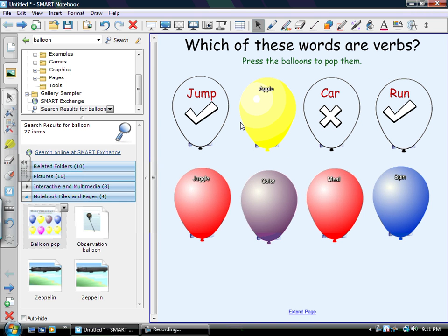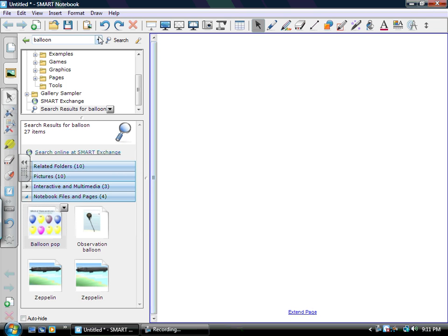You can also create your own pop-a-balloon games and use them for more advanced students, however you want to do them. But that's something more advanced that you'll learn as you go. So let's get rid of this. See, if you click the back button, it gets rid of it. One other thing in games.